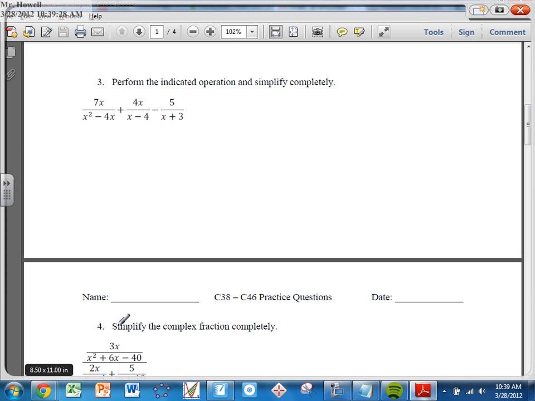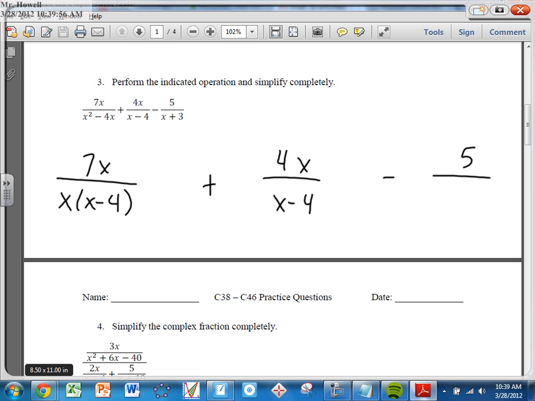So, before you can do that, your denominators must be factored. Well, x minus 4 and x plus 3, those are done. What can this be factored into on the left? x minus 4. Thank you. Again, notice, there's an x in both of these, so factor the x out to start. I'm going to leave a little space here, because we're going to have to put what's missing. Now, what's the definition of subtraction? Adding the opposite. So I'm just going to make this a plus sign, and make that a negative 5 now. Again. Make this a plus sign here, make that a negative 5 there.